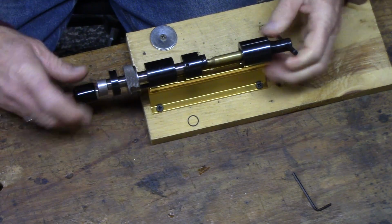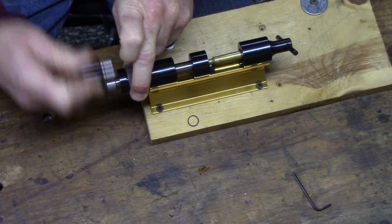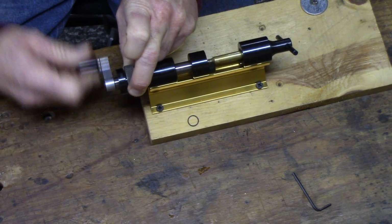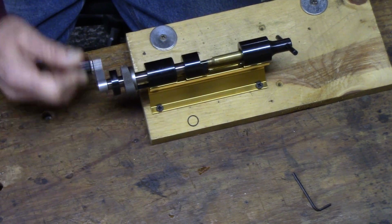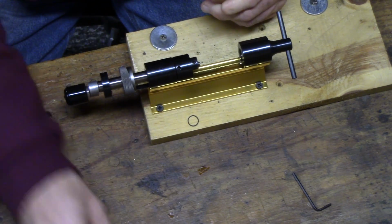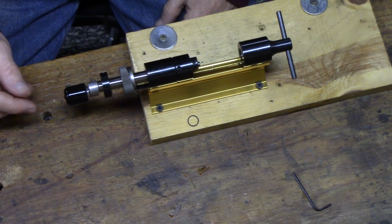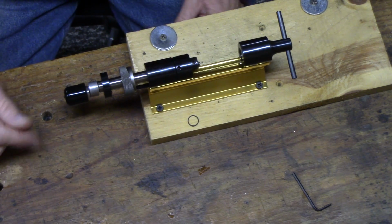Like most things, setup takes longer than the actual cutting. That's all there is to it. Trimming the outside of the neck. So let me tear this down. I'm going to show you the other way to do it. We're going to ream the inside.